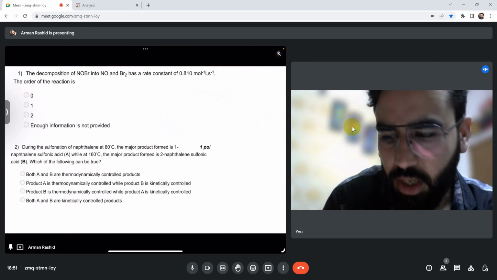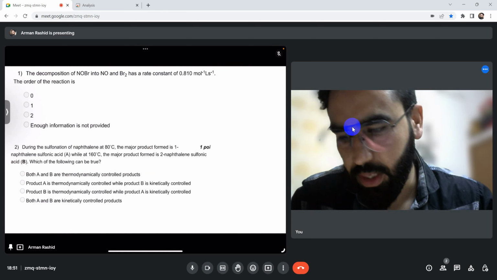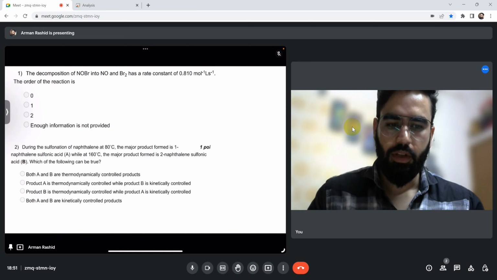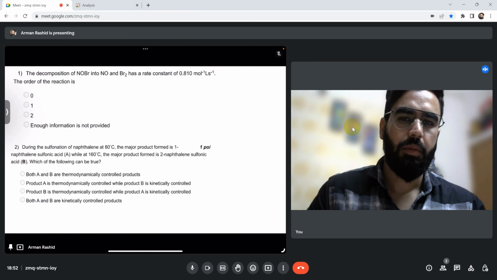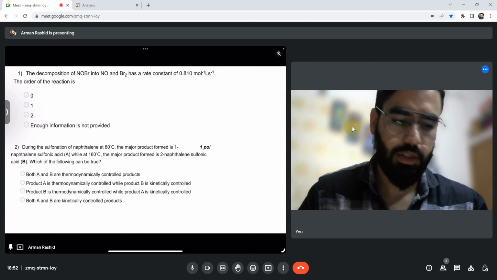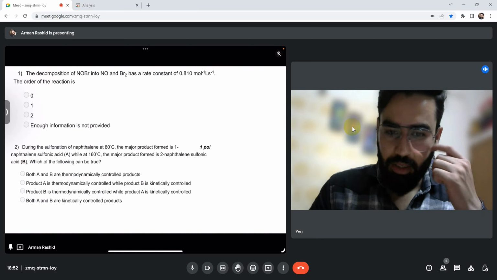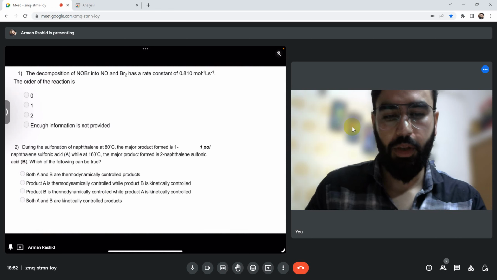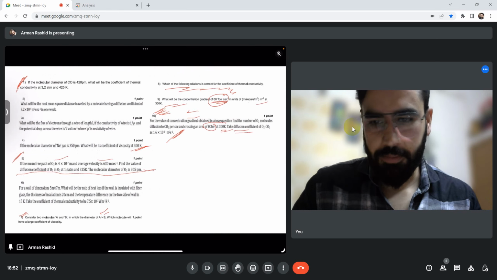As I have told you, thermodynamics tells us the feasibility of a chemical reaction, whether a reaction will take place or not, but it does not tell us how much time a particular amount of the reactants will take to get converted into products, or which products are formed, and how the products are formed. Those are told by chemical kinetics. So our next batch of questions will be from chemical kinetics.